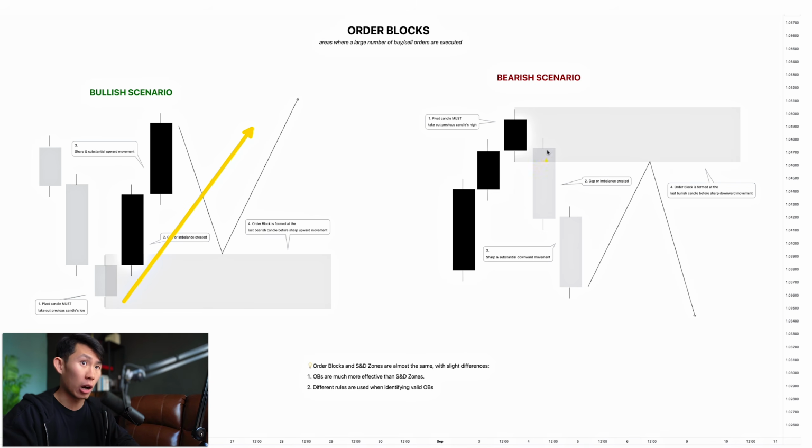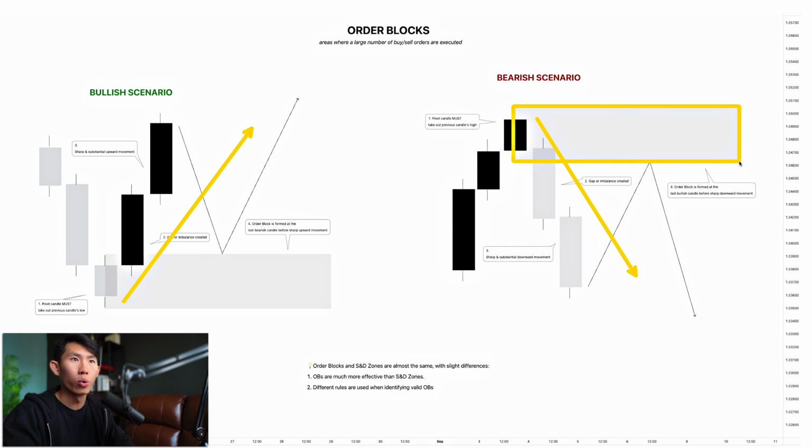And then in a bearish scenario, you should be looking for a sharp and substantial downward movement. And once again, you look for the last candle, which created this sharp downward movement, this aggressively down move, if that's even a word. And you just find the candle right there. And that is where you basically drop the order block. It's really not rocket science, guys. It's just you look for that one little candle before a sharp and substantial movement, and you just draw a box marking the high and the low of that pivot candle, and there you have your little beautiful order block.